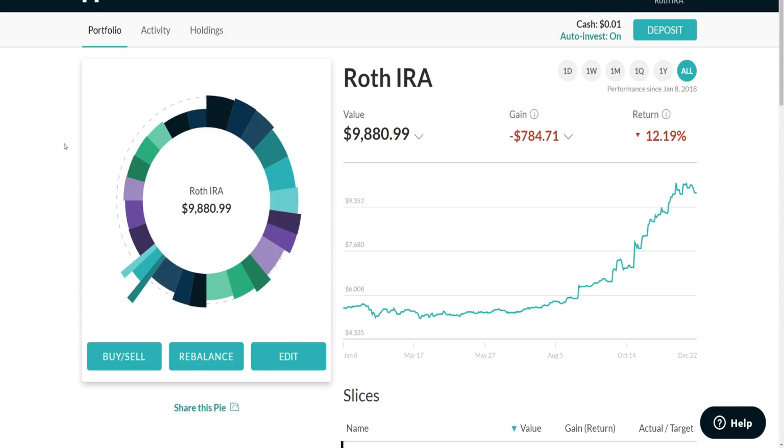Between January and April of 2019, you can still make contributions up to $5,500 towards 2018 contributions. Now, after April, and you filed your taxes, you can no longer do that. But then you would have to contribute $6,000 towards your 2019 contribution. So you can actually add $11,500 in 2019, $5,500 towards 2018 and $6,000 towards 2019. So you can give yourself a huge boost up until April of 2019.